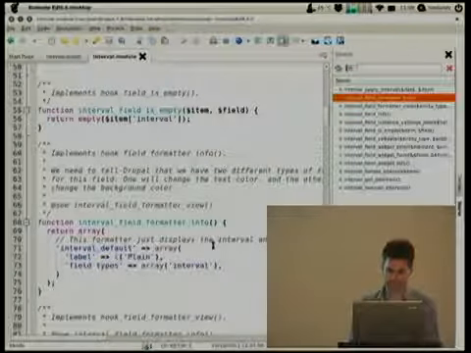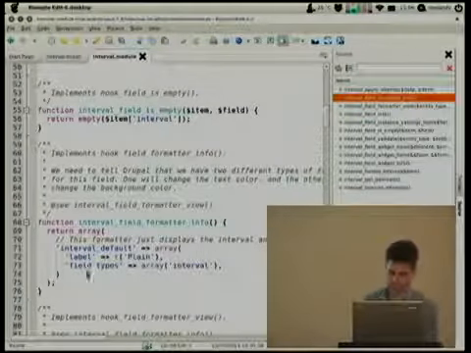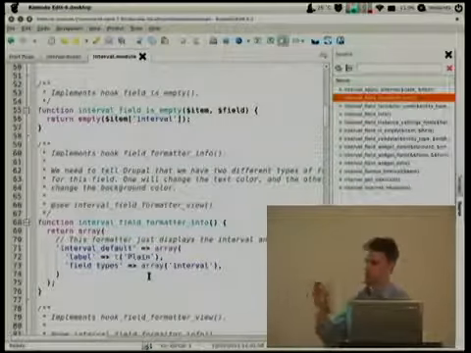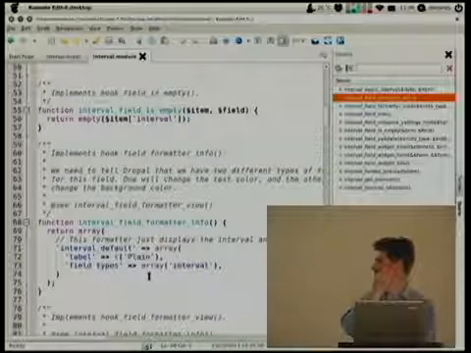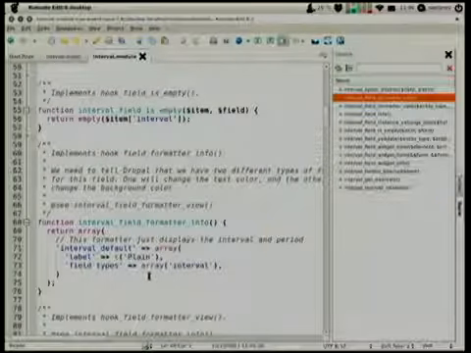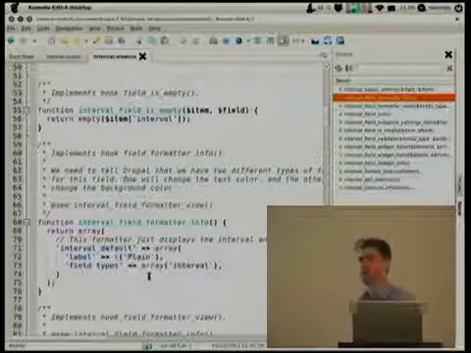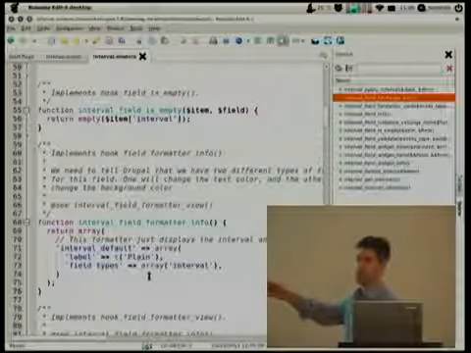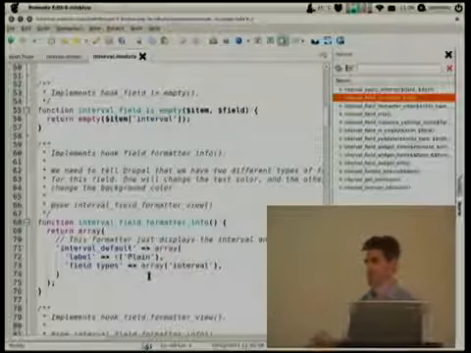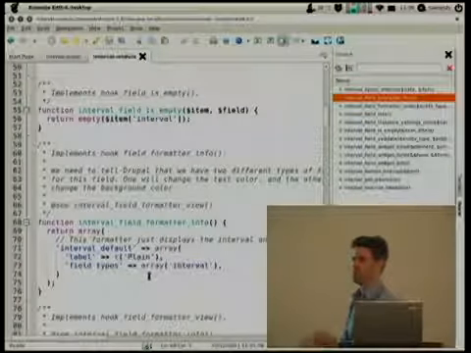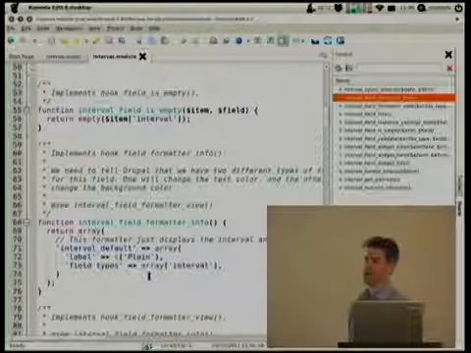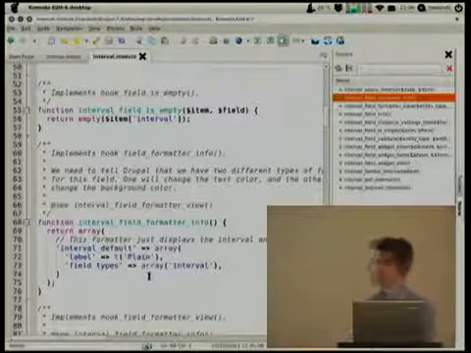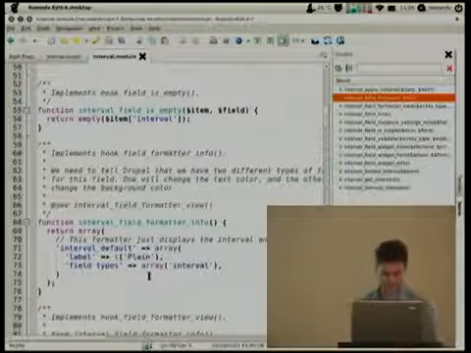We're just saying the way for us to output this data is interval default, just plain, nothing fancy here. There's obviously some scope to go a little bit further with formatters, but for the use case that we wrote it for, we just display it. In fact, in most cases we hide it anyway. But for example, you could get funky and display a relative date. The person is entering an interval, say 3 months, and you could show 3 months from today or 3 months from a given date. So there is some scope here for additional formatters. And if anyone wants to get on board with that, get in touch, by all means.